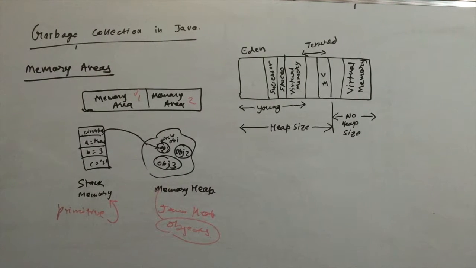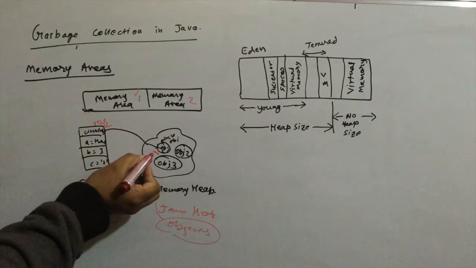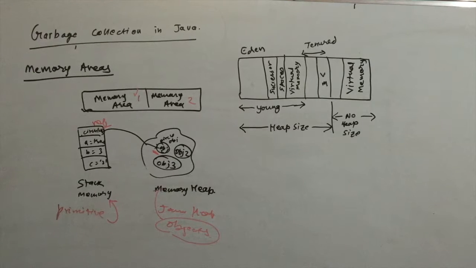The stack memory is used for execution of the main thread when you run a program in Java. If you create a variable in your local execution thread, you have a reference to the heap space, so you only get the reference. The object is not in the Java stack memory. It is created in the Java heap. Only the reference is in the stack. Stack memory is always LIFO, last in, first out.